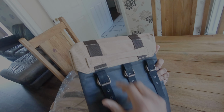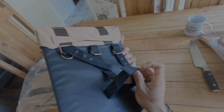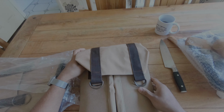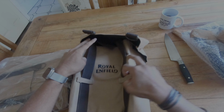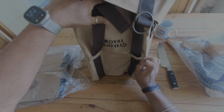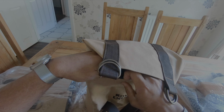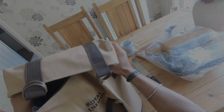Right, okay, good quality so far. It's got enough buckles behind it, a little Velcro strap, very canvassy. It should go well with the bike. Right, opening it further. Good news is that it has Royal Enfield written here on the pictures. For some reason, it did not have anything, so I was a bit concerned about what the branding was going to be.